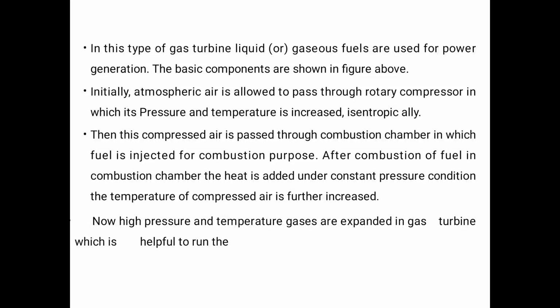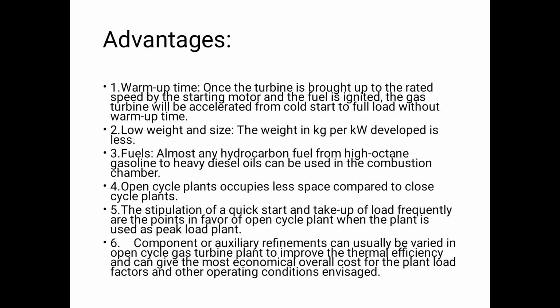Now the high pressure, high temperature gas expands in the gas turbine. The turbine blades are generally of reaction type. This gas turbine is directly connected to an electric generator to produce electricity, and finally the gas is exhausted to the atmosphere. This type of gas turbine works on an open cycle because here the working fluid is used only once. After a single use, it is thrown into the atmosphere. Here the inlet and outlet both ends are open to the atmosphere, hence the term open cycle gas turbine. It is called a continuous combustion gas turbine.